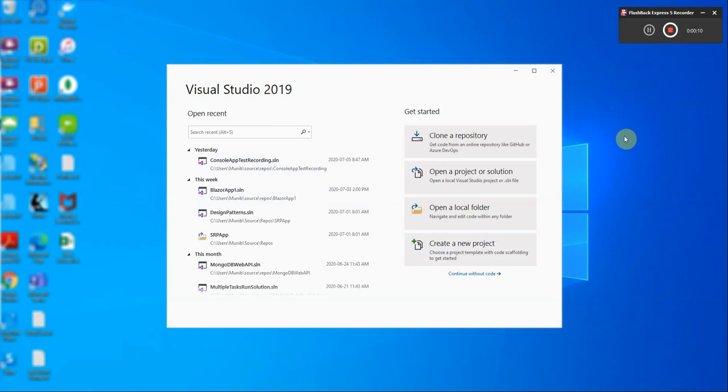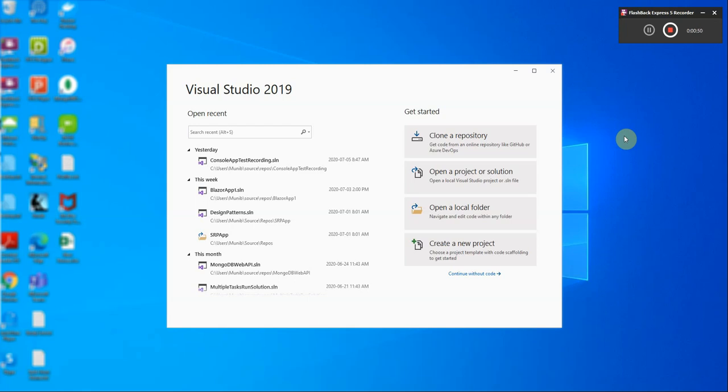Today in this video we are going to see what is the difference between an MVC Razor application and a Blazor application. Now these are two terms which you might have heard a lot these days, and in today's video, I will try to explain the difference between these two type of applications. Razor, as we all know, is a very well-known Microsoft framework for building MVC applications, and Blazor is something relatively new. So let us begin by creating an application.